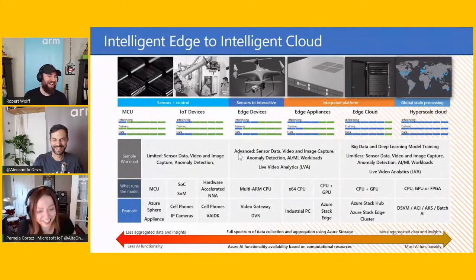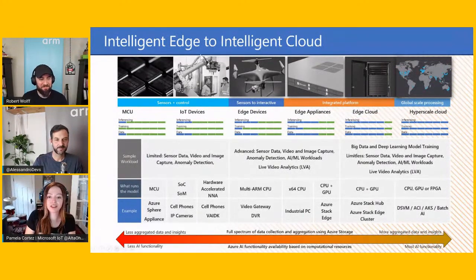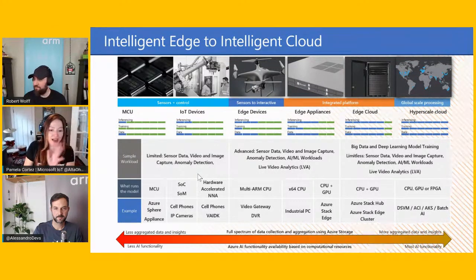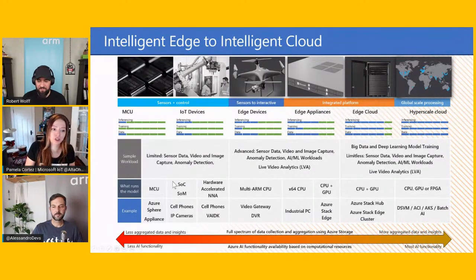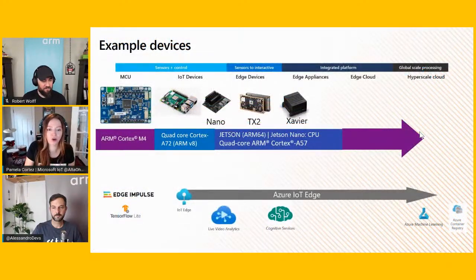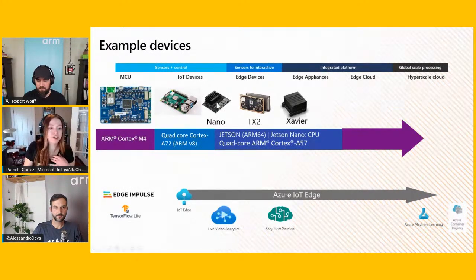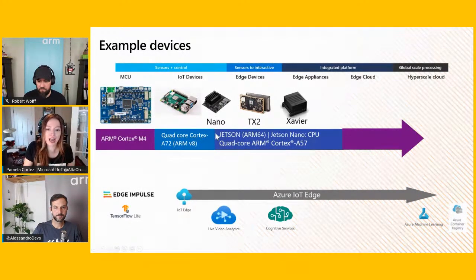I'm going to go back to a couple of slides. So this was us chatting earlier about all these different workloads on the cloud now going to edge devices and MCUs. You have all of these different workloads, from cloud to edge to MCUs. There's Edge Impulse, TensorFlow Lite on MCUs, and we have an offering called Azure IoT Edge that can sit on a Raspberry Pi 4 or a Jetson Nano device. The demo I'm showcasing is a mask detection demo — really a classifier. Whenever I put on a mask it identifies that I have a mask on, and when I remove the mask it identifies I don't have a mask on.